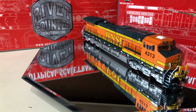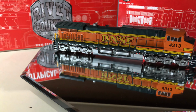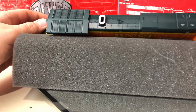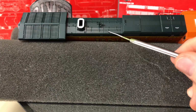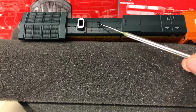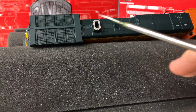So we'll go ahead and look at the top now. We do have our dome antenna. Nothing else up top. We do have one little grab iron up here. More panels with applied handles. So the BNSF, they mentioned, has handles that are slightly different than the other ones. That's one of the things I remember from the video. The lost wax brass casting right here for the horn. We do have the bathtub style exhaust, and then our see-through radiators, which do have a lot of depth in them.